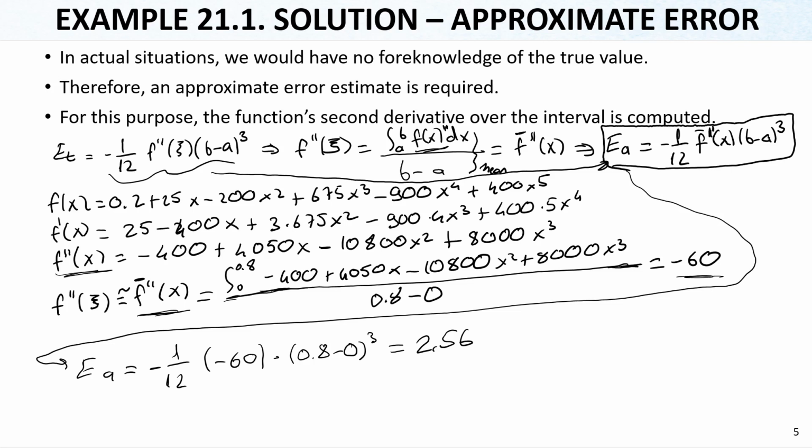And okay, we don't know the true error, but if we knew about it, ET was, from the previous slide, we calculated it there, equal to 1.467733. So we assumed this error like 2.56. I mean, there is almost maybe 80% difference, but still these are in the same magnitude. So in between 1 and 10, let's say, that's the same magnitude and closer to 1 as well. That's why we can say we can approximate the true error in the same magnitude and sign also.